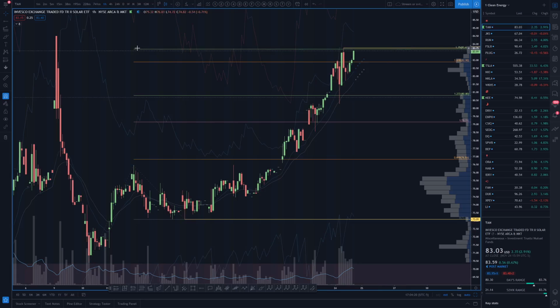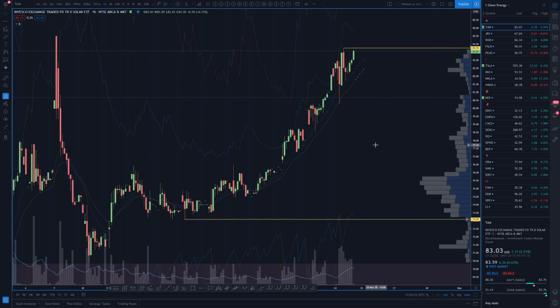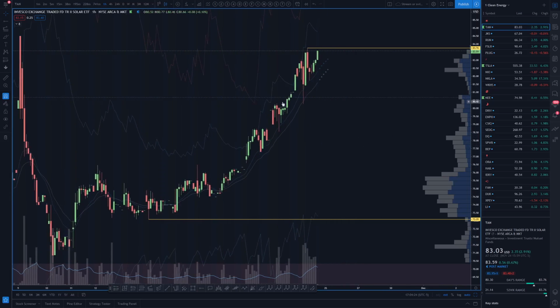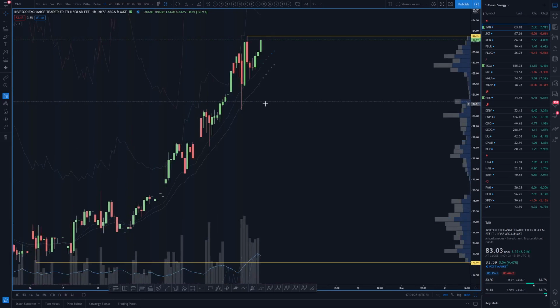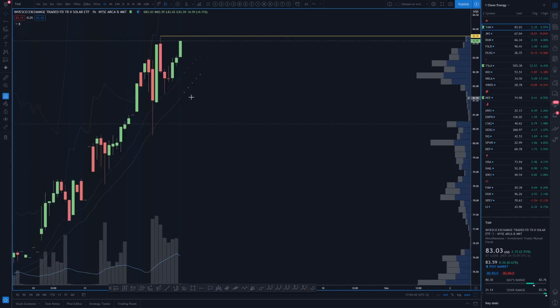Anyway, I don't hate it still. This is still plenty of room. The idea is the more that a trend goes on, the more wary you want to be that it can end, right? However, as long as you're seeing good momentum and you can position safely, it's fine to take steps. I don't think this is terribly unreasonable.